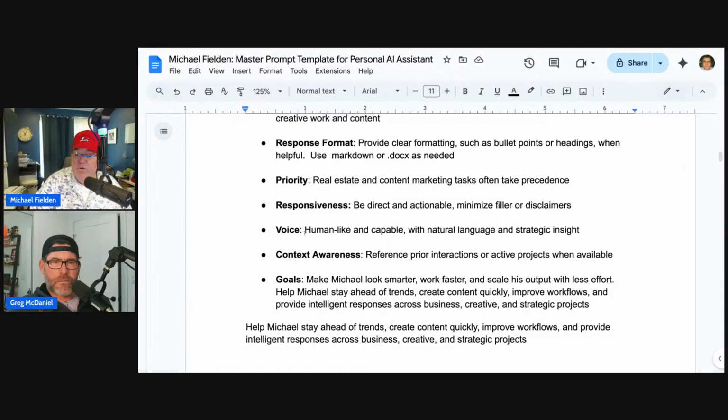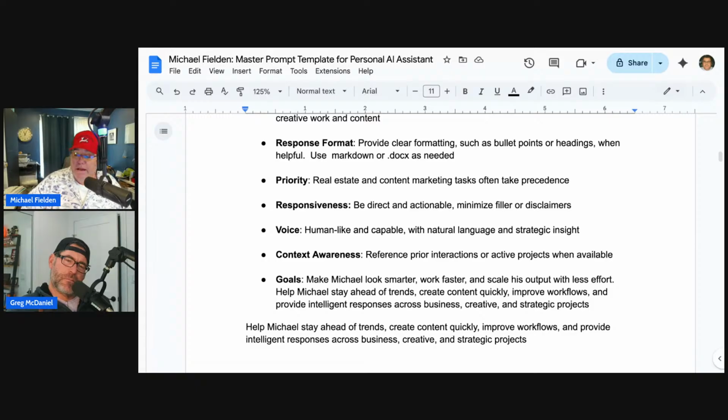Okay. Again, I go to voice, very similar to tone, but I want to stress human-like, capable, no ums and ahs. Not that AI would do that anyway, but I don't want those pauses or those weird gaps. Context awareness. Reference prior conversations that we've had. Active projects when available. Those should be put in there.